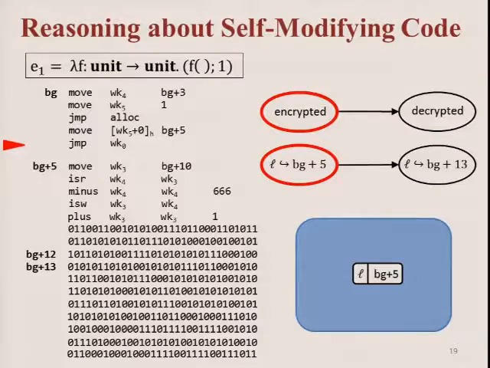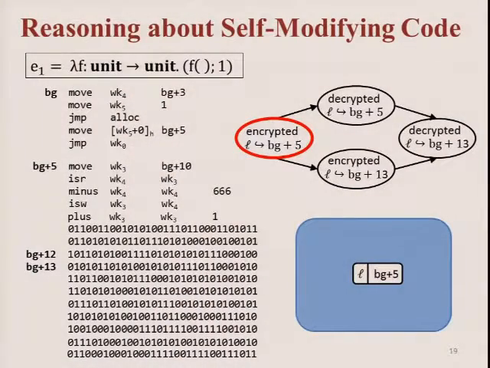So from the intuition, I install some invariant, and then I prove that according to the invariant, this program is good. That's the usual technique, a co-inductive flavor technique, right? I installed this transition system according to my intuition. Then after creating this closure, I install another transition system on this closure. It says that it contains either bg plus 5 or bg plus 13, initially bg plus 5 and then transitioning to bg plus 13, but not the other way around. That's our intuition. Now we have two transition systems with two states each, so we can merge them into a single transition system with four states.